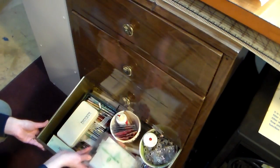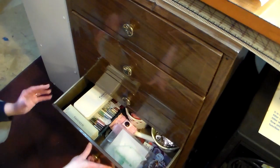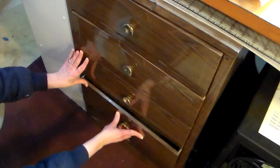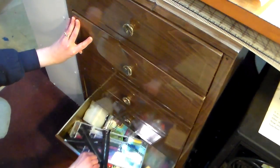I've got a few odds and ends of thread in here, but actually I keep most of my thread upstairs in some fish and tackle boxes and a shallow drawer, because upstairs I'm doing a lot of mending. I do a lot of sewing badges on uniforms, and so I need that matching thread, and I can always grab those fish and tackle boxes and bring them down if I need to.